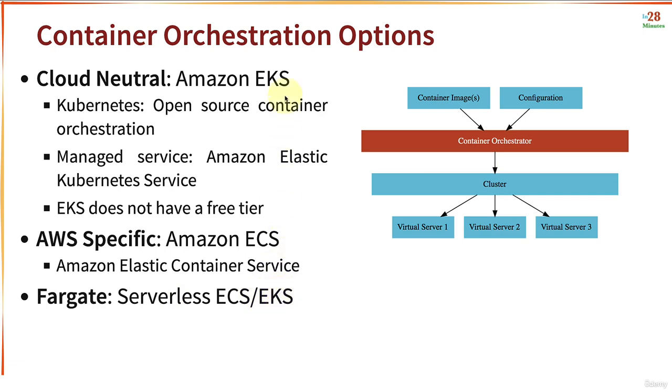When you're using ECS or EKS, you'd need to manage the cluster. You need to decide how many EC2 instances should be in the cluster. You need to decide what operating system, what hardware should be used for the EC2 instances in the cluster. However, when you're using Fargate, you don't need to worry about all that. You just need to specify your microservice configuration, and Fargate would take care of the cluster. So I would call Fargate serverless ECS and EKS. So if you want to use ECS and EKS in a serverless way, you can go for Fargate. Similar to EKS, it's very, very important to remember that AWS Fargate also does not offer a free tier.